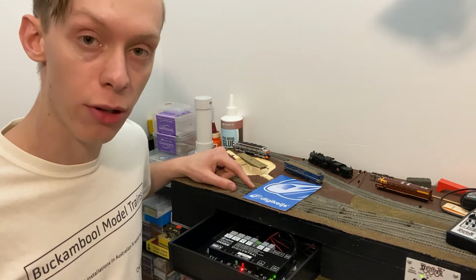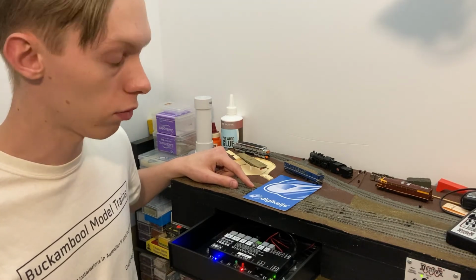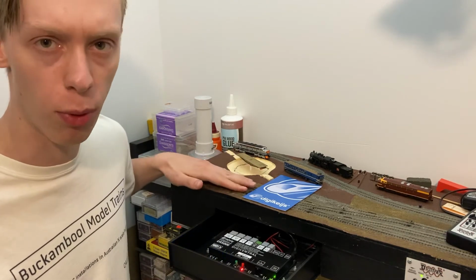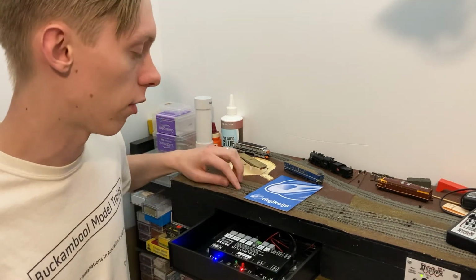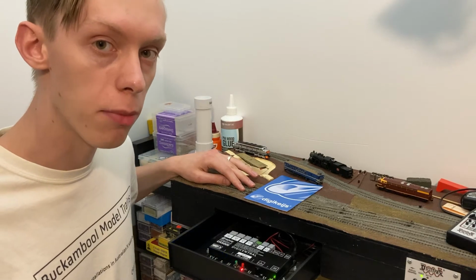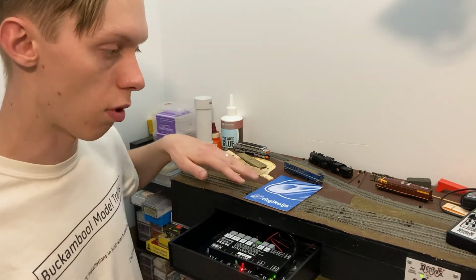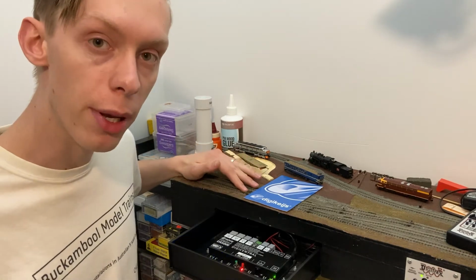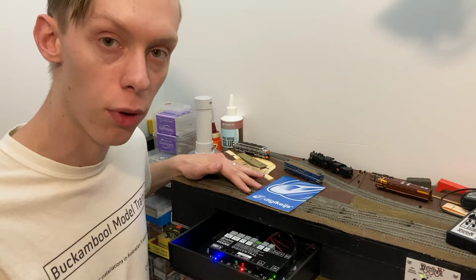Yes, the programming track is quite interesting. At first, before I bought the unit, I was trying to work out how it all worked. Your programming track is actually treated as mainline until you enter programming mode. So that could mean you could have a drive on, drive off kind of programming track setup, which could be quite neat. I have not taken advantage of that whatsoever.